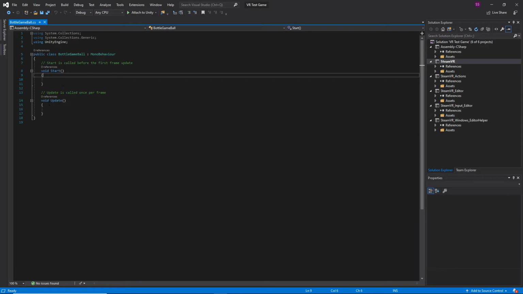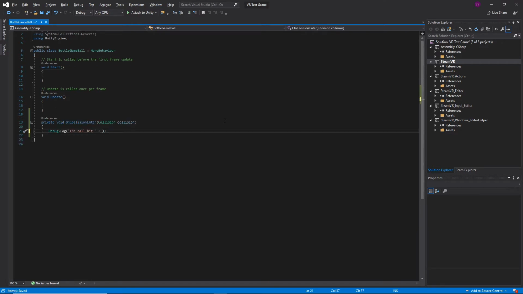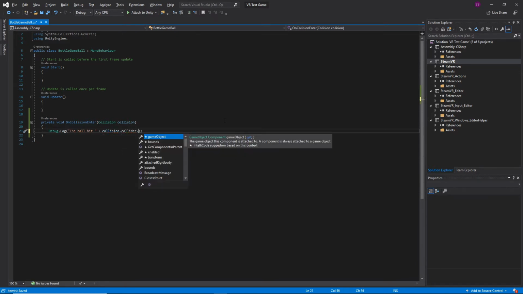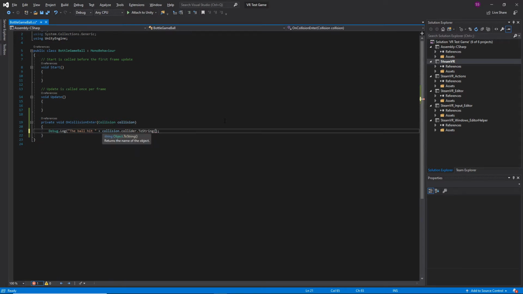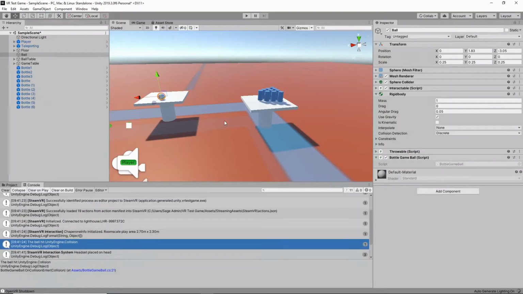Now, we want to be able to get a little bit more information in the console window. So what we have to do is add maybe the name of what we're colliding with. Now, if you notice inside those parentheses, we have a collision event. So if we just type in collision, and then the collider of that collision, the thing that's colliding, and then the game object that we are colliding with within this collision, we can then write its name.